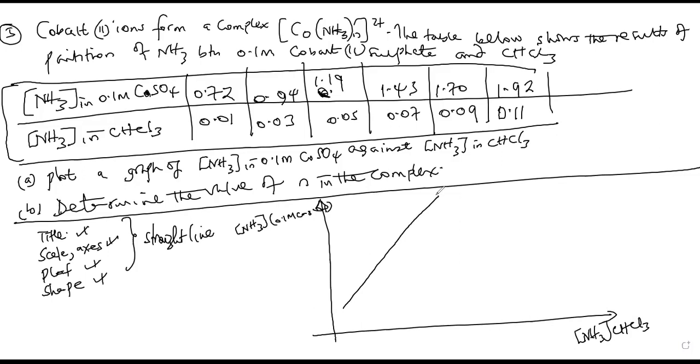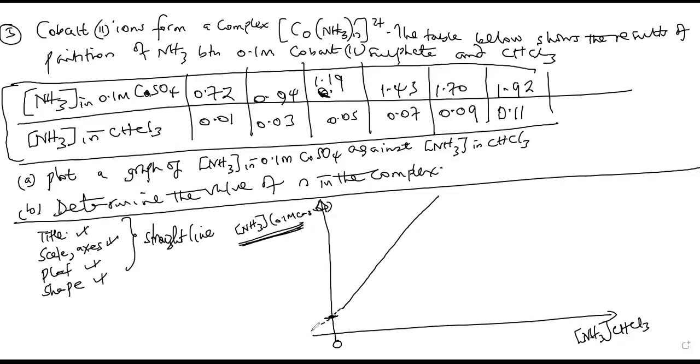Implying that if we need the intercept on Y, the concentration of ammonia that complexed with the cobalt, meaning we need the concentration of ammonia on the cobalt axis, okay? It means that this one must start with a 0, since we need the intercept here. So we shall extrapolate this line up to this point in order to pick the value of the concentration of ammonia that complexed with the cobalt 2, all right?